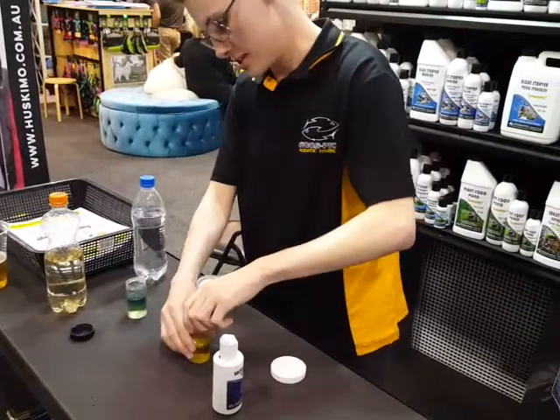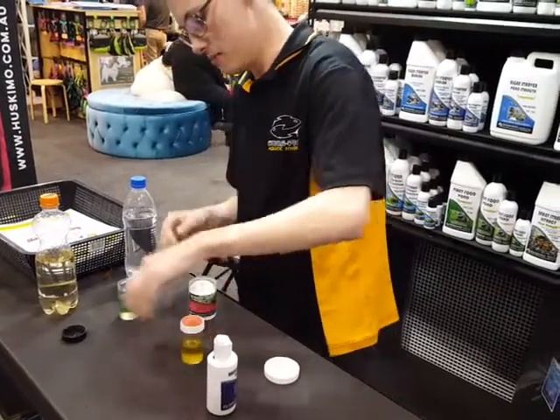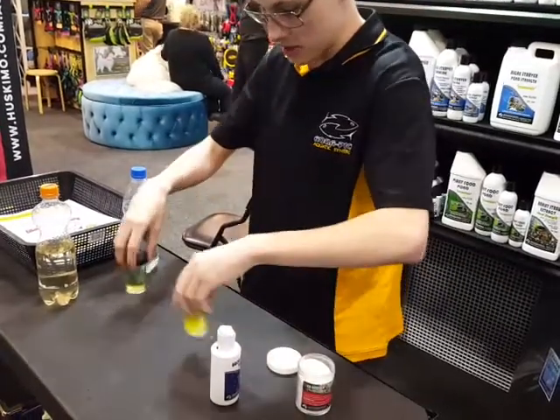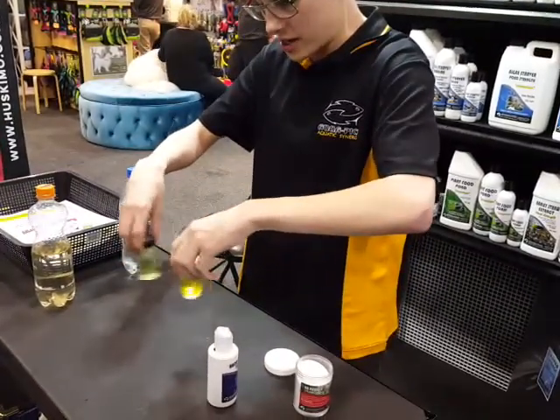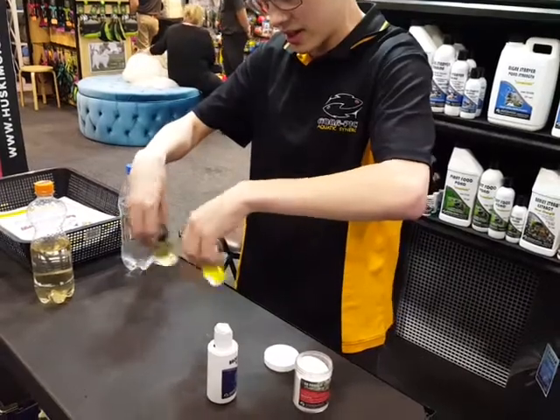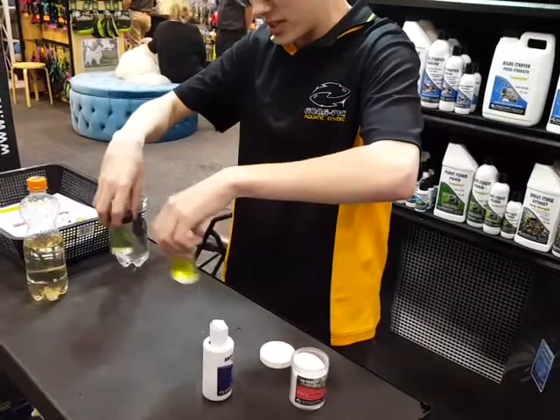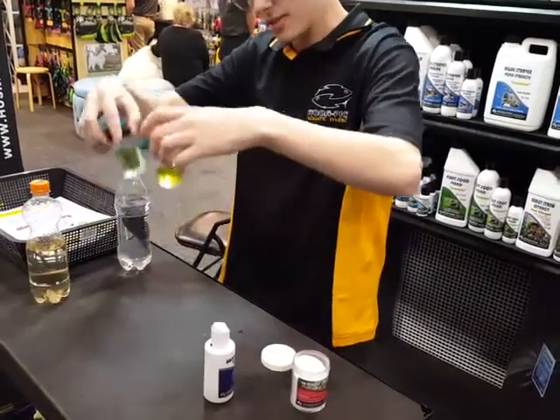Now we start putting it on — you can see the reaction automatically in the alkaline, a little bit of a decrease in color. The reaction isn't straight away but as you can see they're starting to change green already. The green reaction takes a little bit of a while to fully dissolve but they're already starting to go green into the neutral.